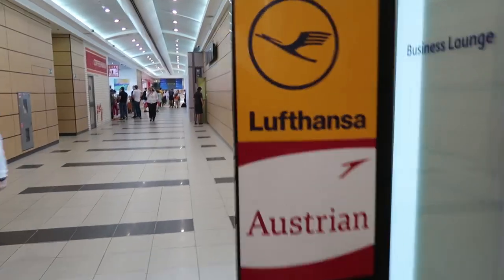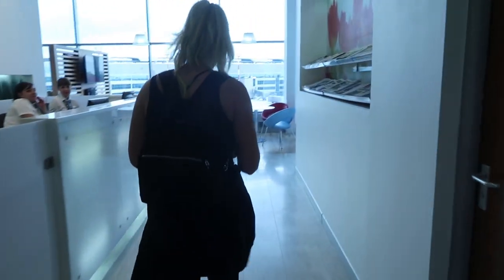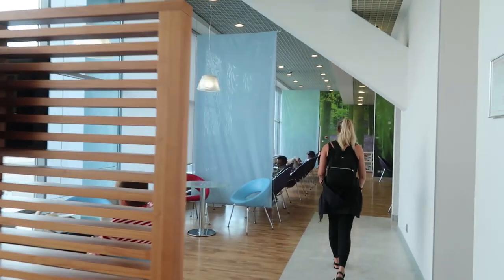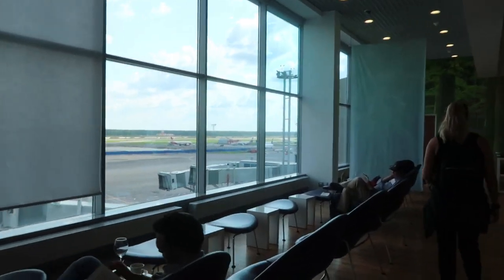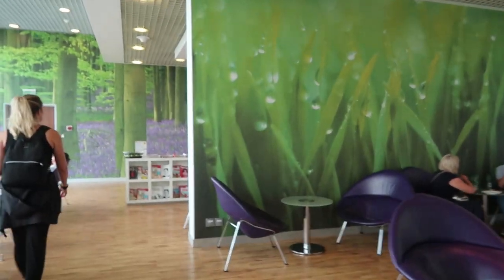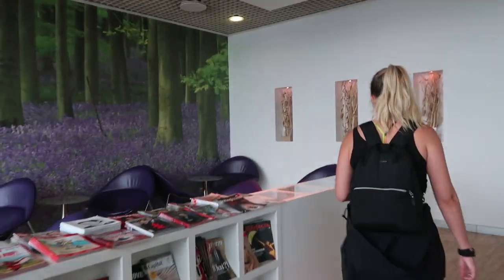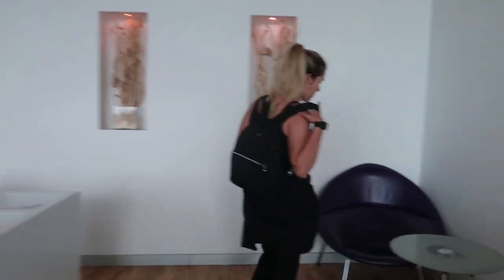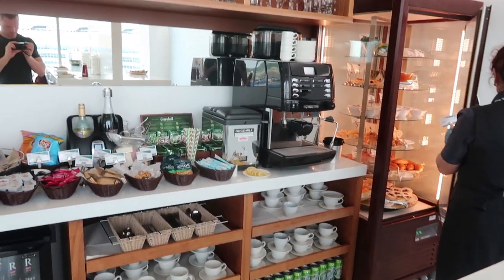And into the lounge we go. There's an Austrian/Lufthansa Star Alliance lounge — there's also a Swiss one but it's closed, so we're going in here. Pretty nice lounge so far — big, open, and bright. There's seating to look out the windows, seating areas around the sides, and some comfortable seats to hang out in. We've only got about 45 minutes to chill, but it'll be nice. The lounge has a nice little assortment of food, a quiet room, and a little office — lots of areas you can hang out in.